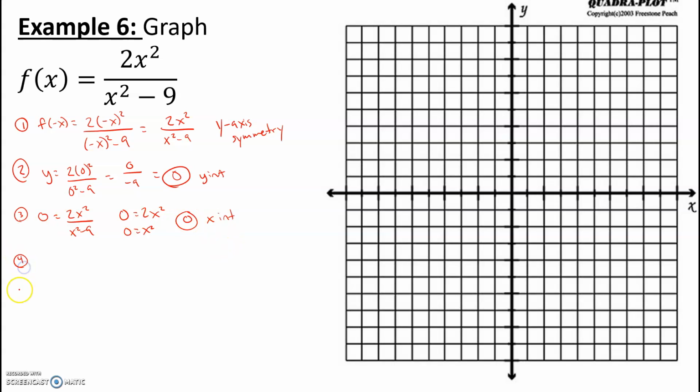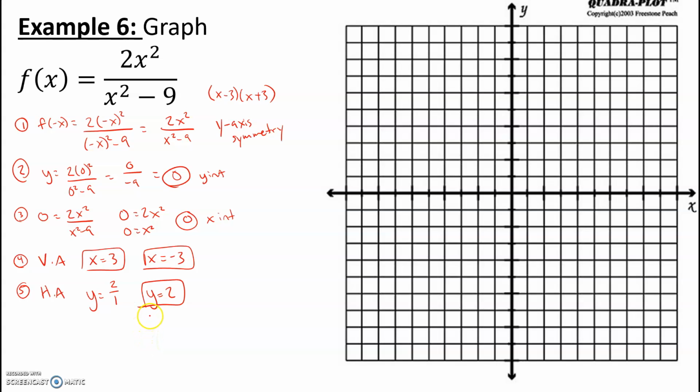All right, step 4. Any vertical asymptotes? So if we factor that denominator, we have x minus 3, x plus 3. And nothing cancels, so we don't have any holes, so we're going to say our vertical asymptote is that x equals 3 and x equals negative 3. We actually have 2 vertical asymptotes here. Our horizontal asymptote, again, look at your degrees. They are the same. So our horizontal asymptote was 2 over 1. Right? Use your coefficients, 2 and a 1. So y equals 2.